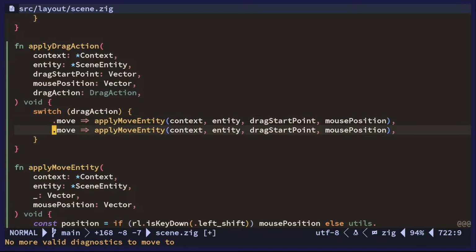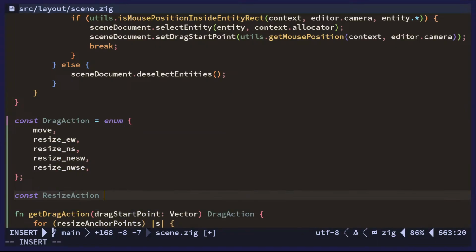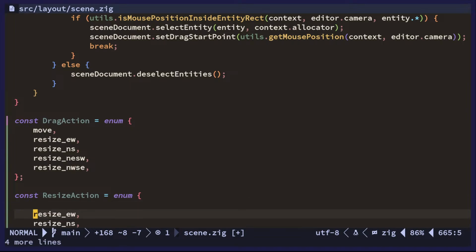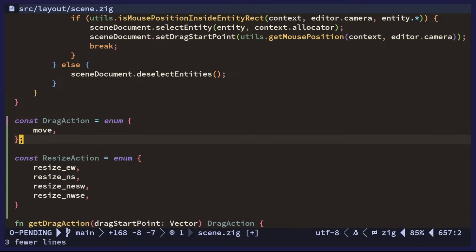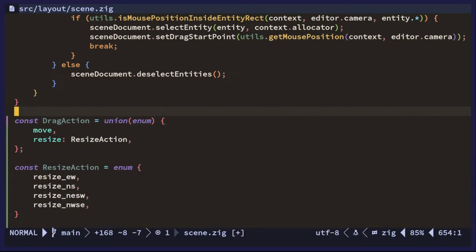So now we have a bunch of resize things. I think what we could do is we could have like a resize action.